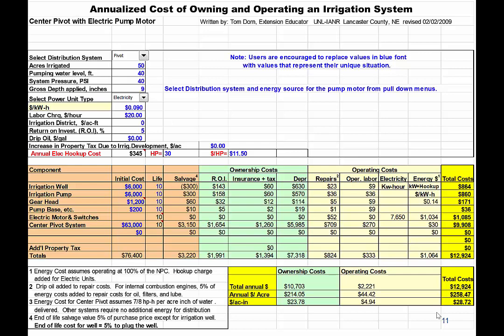Would you have irrigation at all? Do you make assumptions on your pumping level? Yes. You're going to have to guess. So I can tell you roughly what your numbers are depending on where you are.